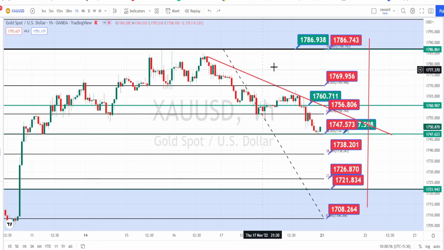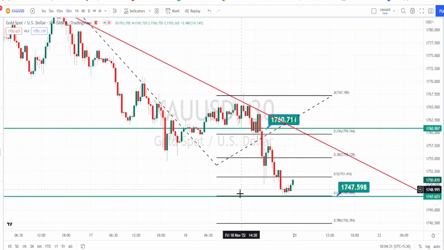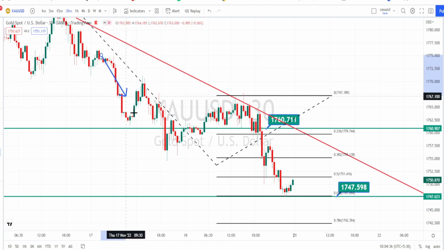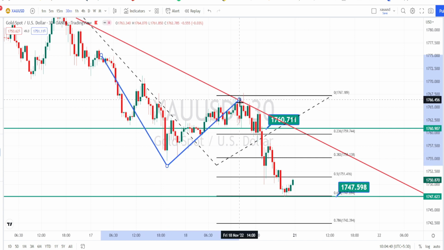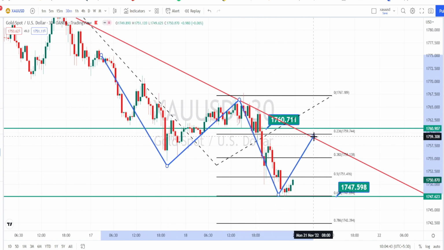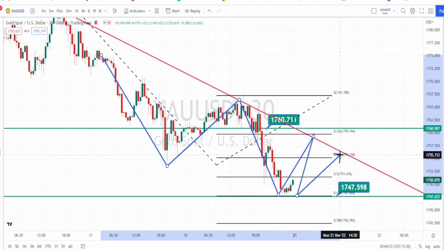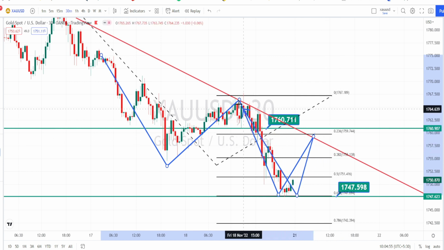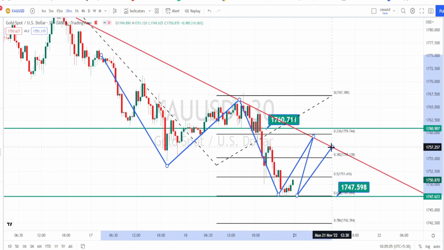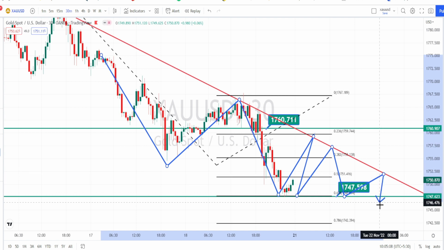Let us look at the price action in the 30 minutes time frame. I am in the 30 minutes time frame now. When we look at the price action in the 30 minutes time frame, it is very clear, as in the hourly time frame, that the current trend of the price action is a bearish trend. And we have the higher time frame support level of 1746, where we have noticed the price action take support and bounce back on the bullish side retracement. As long as the price action is trading below this resistance line or trend line from the hourly time frame, we can expect the bearish trend to continue in the 30 minutes time frame.